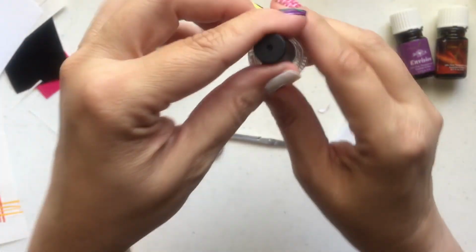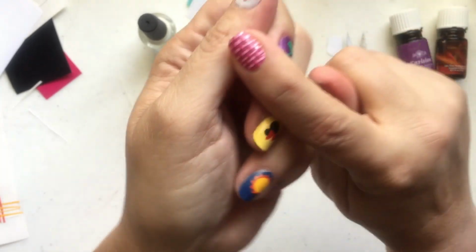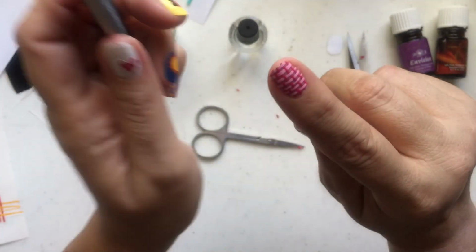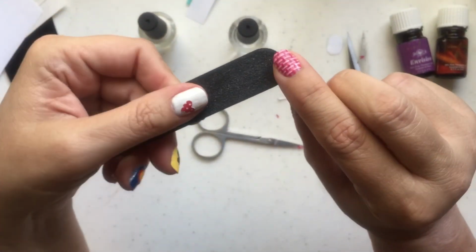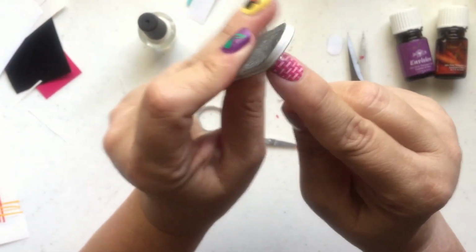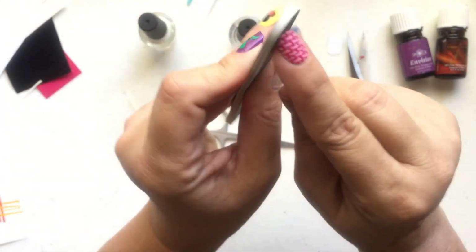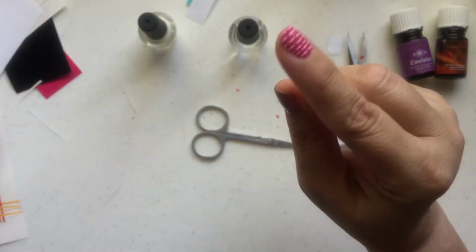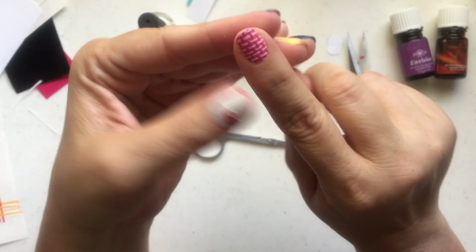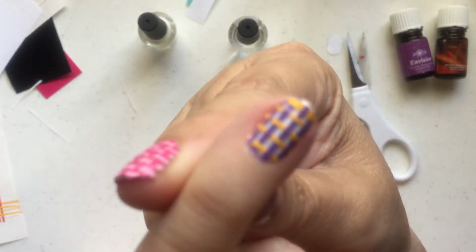Then you're going to take some clear nail polish and you're going to put a really thick coat of clear nail polish over the top of it. Then once it's completely dry, you will take a nail file and just kind of file down to get those little pieces off the top that didn't quite come off. Be sure you're pulling it down. And after that, your nail is done. This nail's done. And look at even the yellow.